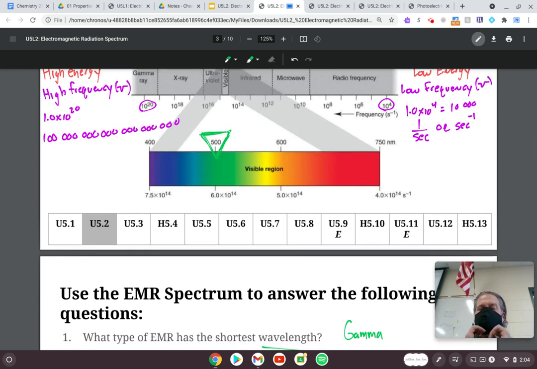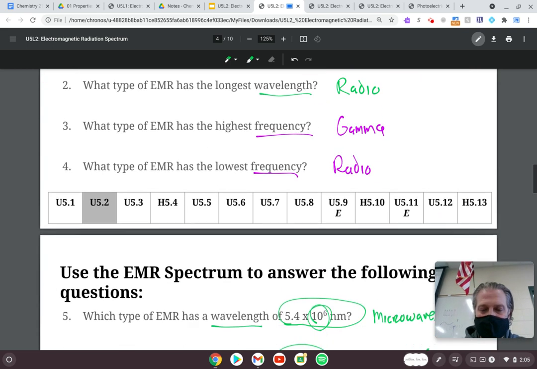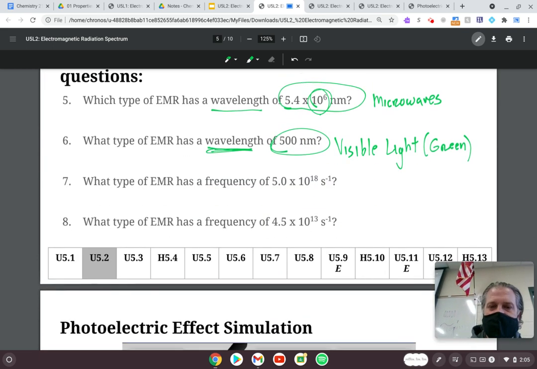I hear you, but technically the visible light region is such a tiny band that this is going to be one of the cases where the times 10 to the 14 kind of spills into the infrared, but the band is super tiny here. Okay, so if I asked you a question about the frequency and I said like 6 times 10 to the 14, that'd be the one time when the 6 would matter. Okay. So that was your, okay.